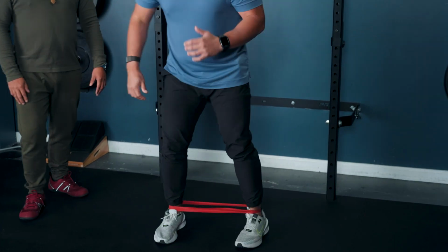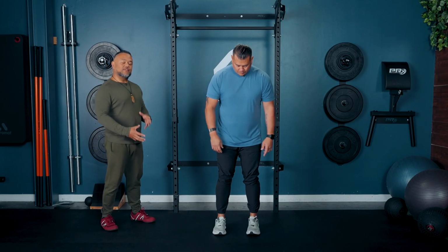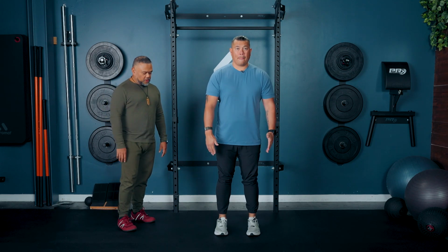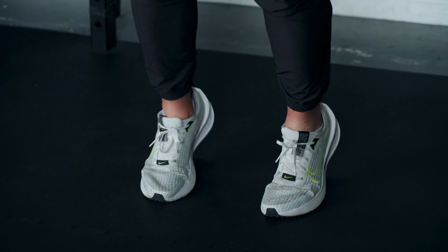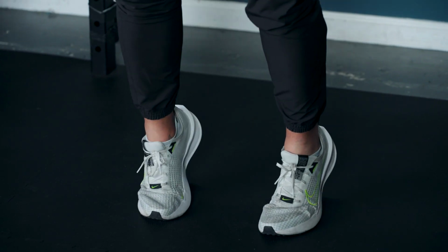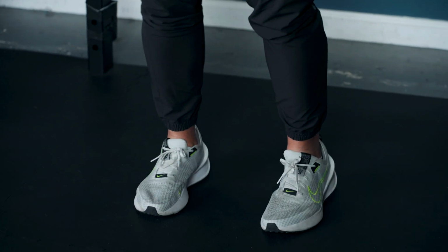Cool. Perfect. Exercise number 4, we're going to move down towards the ankles. Activate the muscles of the lower leg. What we want to do is dorsal and plantar flexion. Dorsal flexion is when you're pointing your toes upward, and plantar is when you're pointing them down. What Dr. Joe is doing here is mobilizing not just the ankles, but also the toes, right?